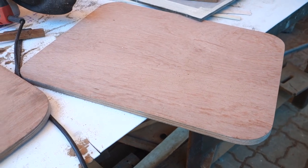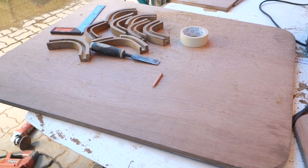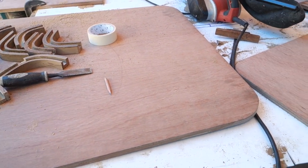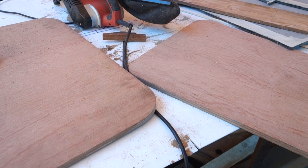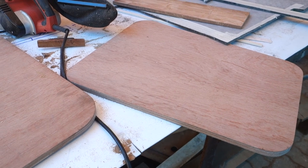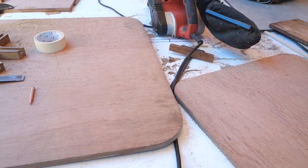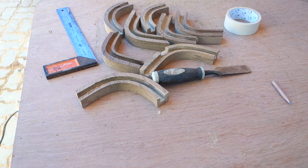That's the coffee table, and that's the main saloon table. The coffee table will fit underneath the saloon table so that we can choose to have the small table at ankle height or a full size table. These are made of plywood but they will be covered with 8mm teak. To make them of solid teak would have been too difficult — it just wouldn't be strong enough. Hence the ply board to give them that strength.